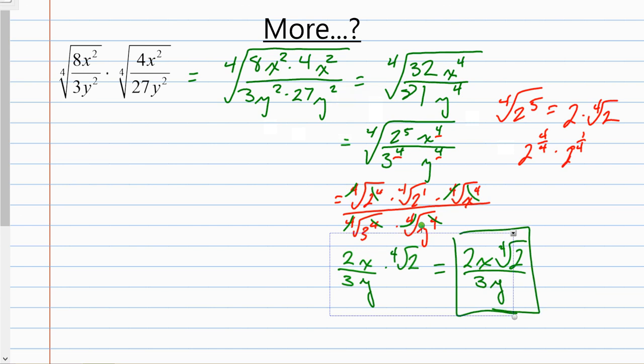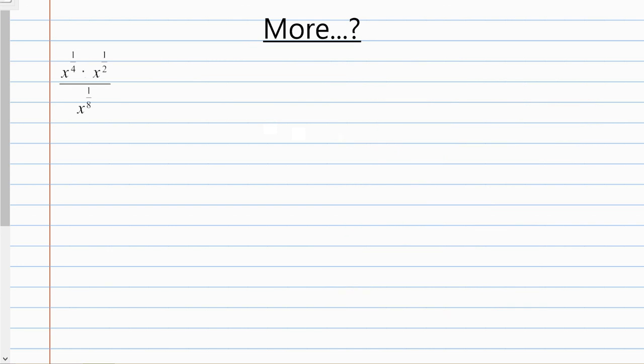Just one more example, and we'll be finished with this section. I want to remind us about our rational exponents and the rules of what we get to do with them. It's been a while since we've done any of these. So I need to be able to have the same index on all of these. This, if I were to use my rules of exponents, would look like x to the 1/4 plus 1/2 all minus 1/8. And so if I look at this, my common denominator is 8.